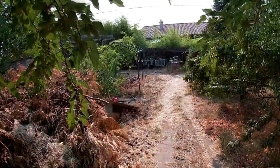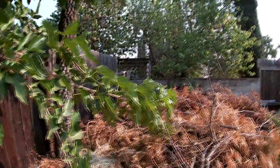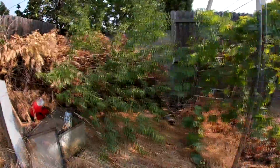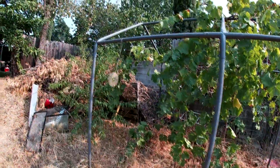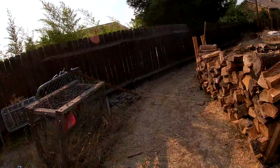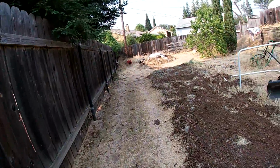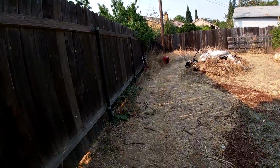So starting on the left here, you could see just a big pile of tree limbs that's grown as tall as the wall. And it's encroaching too much. I thought it would rot away quicker than that, but that's like 15 years of tree trimmings right there. Of course, we got our fruit trees. Then we've got that stack of wood that I've got to do something about. We have way too much wood, and it's encroaching upon our growing area, so I guess we'll start burning there first.